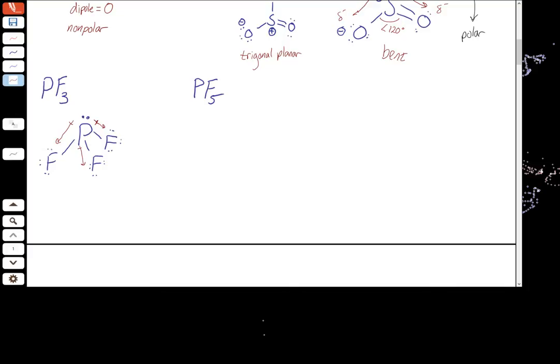Remember that we don't need to specifically add up the vectors to get quantitative results. All we need to do is decide if these vectors add up, is there an imbalance of electron density? That is, do they mostly point toward the same direction or not? So in this case, do they or not? Yeah. They mostly do, right? They're all kind of pointing down. So no matter how we add them up, we're just going to kind of be like this, and then this, and then that, or something. They're all going to end up pointing down.